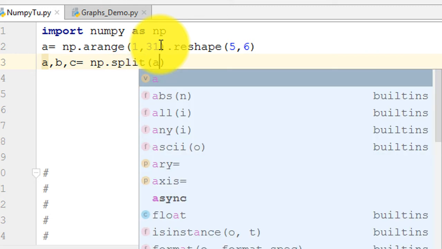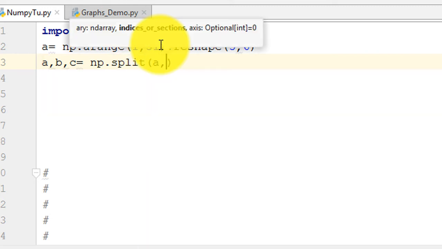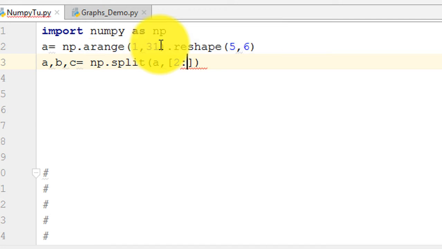We specify an array in which splitting is to be done, and we are going to specify another array, 2, 4, and see whether it works or not. And let us try to print all the portions of the array.